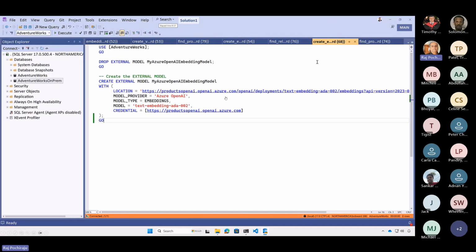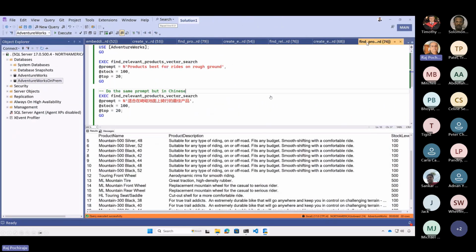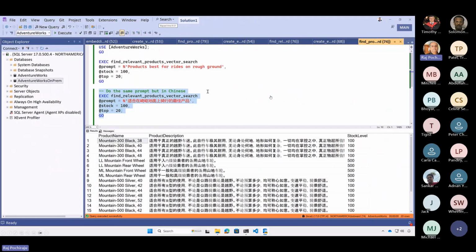To show how a developer can easily use a model now in Azure OpenAI, as you see right here, by simply creating a new model definition... Yeah, in the previous demo, we saw the Ollama model, which is locally hosted. Now he's showing the OpenAI model, which is hosted in Azure OpenAI, a multi-language model. By doing that, if I generate my embeddings again, I can use the exact same code and procedure I did before, just pointing to the new model. So the results could look like this for the same type of search. But because I have multiple languages, I can actually run the same prompt in Chinese and get the results back in the language that supports the prompt.